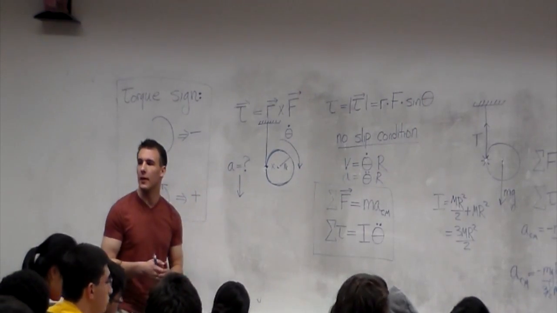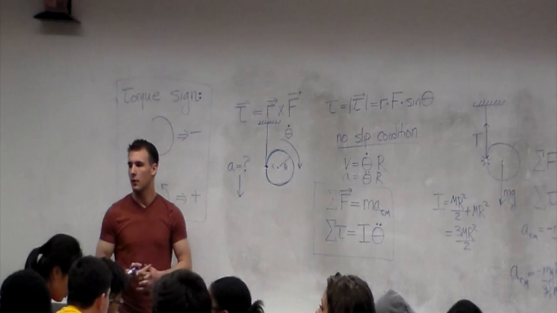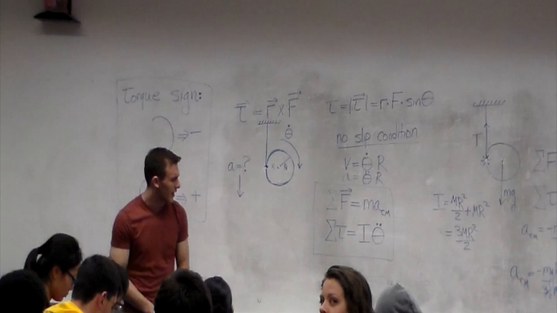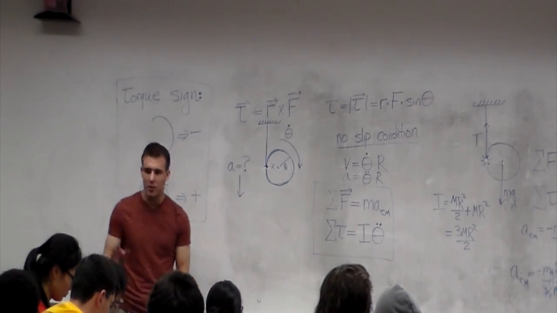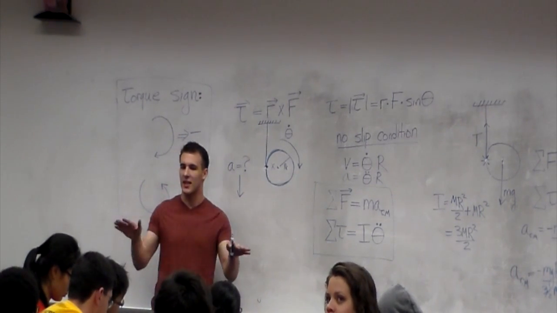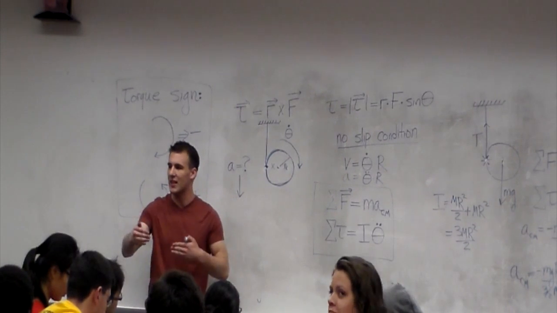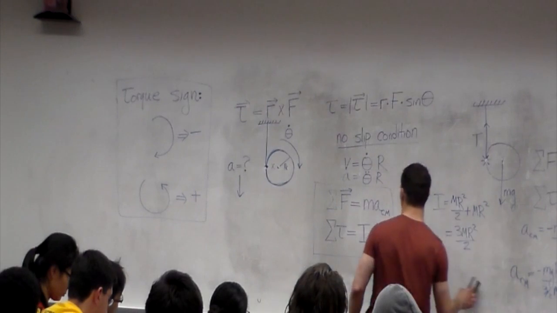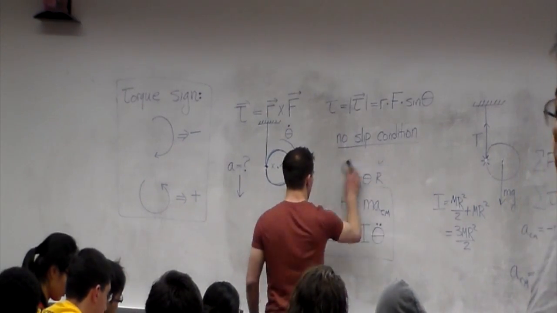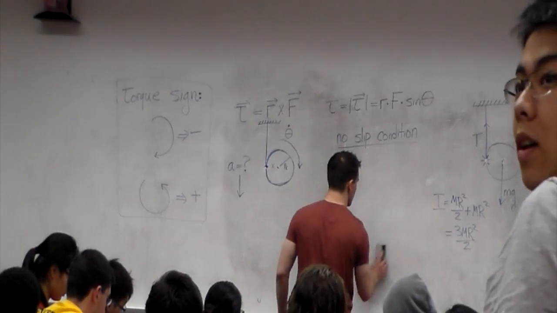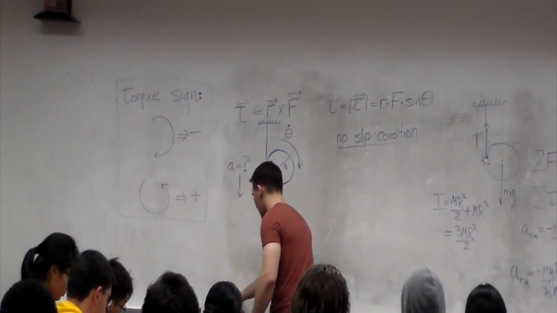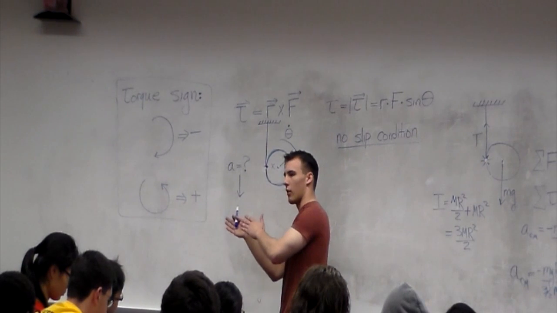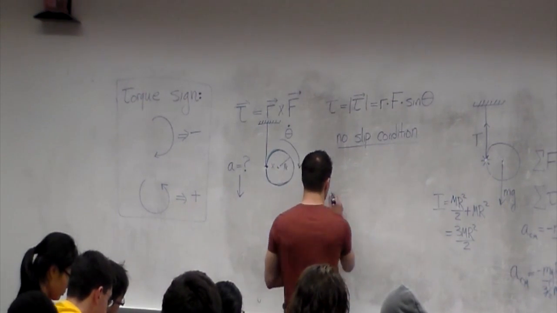If a problem says it's not slipping, you know that... Let me restate that one more time. Let's pretend I didn't say anything about the no-slip condition. Let me restate that one more time in as clear and reasonable language as I possibly can. So the content of the no-slip condition, and I'll explain now why it's different than the v equals omega r that we are used to using.